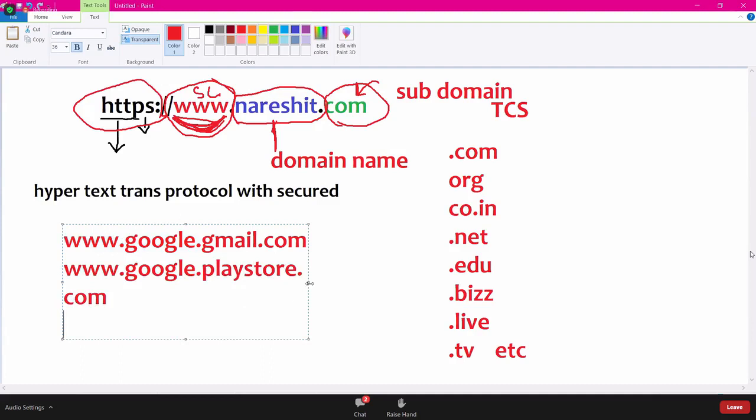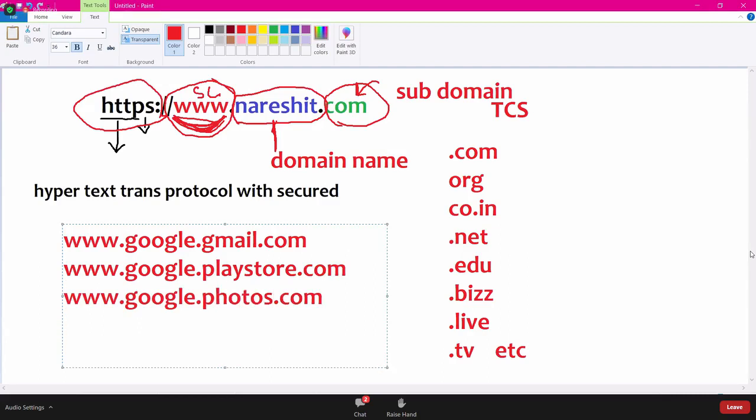This is the original way to write addresses. Next, www.google.photos. So Google is the main domain, and Gmail, Play Store, Photos are the subdomains. And .com is the type of domain. It's not a subdomain.